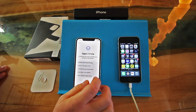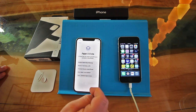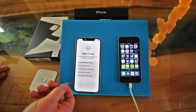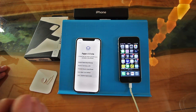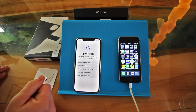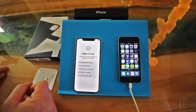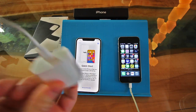Let's transfer directly from the iPhone. By the way, you don't need to move the SIM card yet — that's later. You can press that on the old phone, take the card out, and put it in here when you want to use the phone, but you don't have to do that right away. Right now it's just using the Wi-Fi to move things. It's great that Apple sends the phone with the battery fully charged — I thought maybe you'd have to charge it up. Funny thing is, they don't include the charger — that's a 20-watt charger.